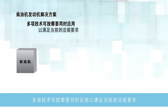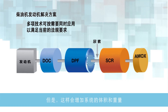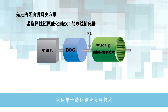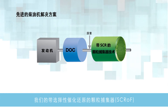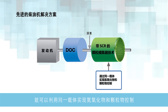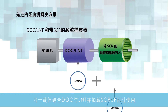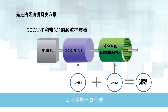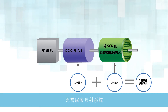Multiple technologies are typically used together to meet today's regulations. However, that can result in a larger and heavier system. So BASF has introduced even more advanced solutions that combine multiple functions on a single substrate. For example, our selective catalytic reduction on filter, or SCRoF, provides nitrogen oxide and particulate matter control on one substrate. Our DOC with LNT is used in combination with SCR on filter to control carbon monoxide, hydrocarbons, NOx, and particulate matter without the need for a urea injection system.